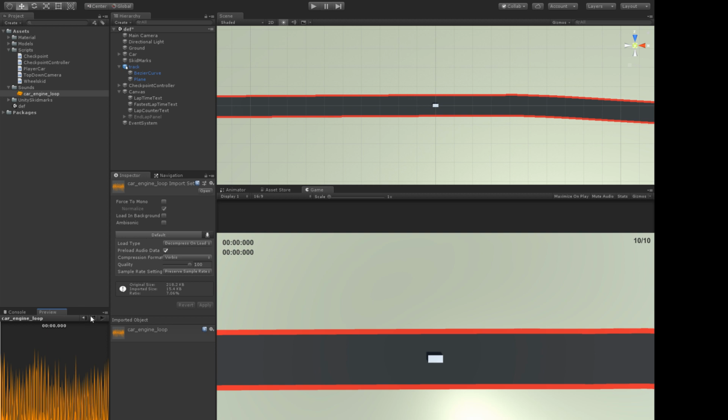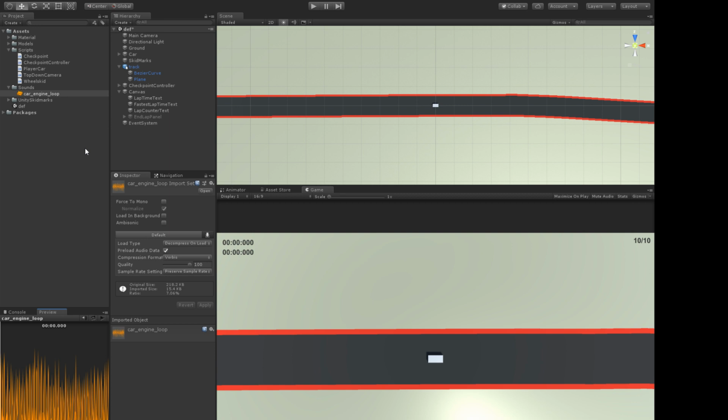But it's basically a loop of an engine running, sort of stationary. Now, to get a really realistic car engine sound, this won't work. You will need something better. You need different sounds for accelerating, off gas, decelerating in different gears and such. Maybe combine them. Add some other twists and sounds and puffs and cracks and whatever to make it more realistic. We are just mimicking it here right now.